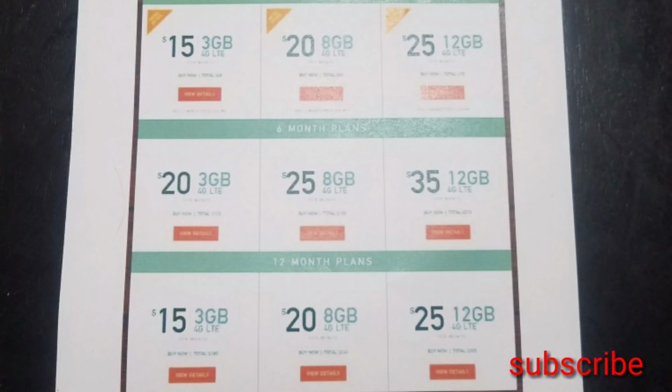Now, let's start going over the plans. We personally have the 1 year, $15 a month, 3 gigabyte plans, which is in the bottom left-hand corner. For that, total out the door with tax and everything is $186 a year per phone. Technically, it's $186.50 to be exact, and we pay it through the Mint Mobile app. Now, if you look at the bottom in the middle column, you'll see the $20 plan where you get 8 gigs a month, and then the $25 plan where you get 12 gigs a month.